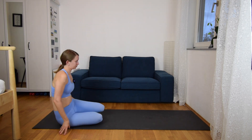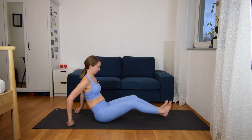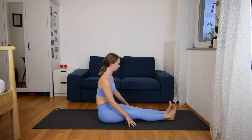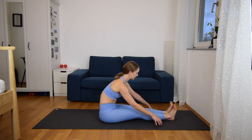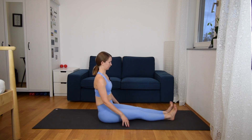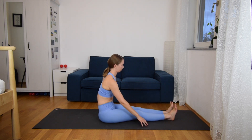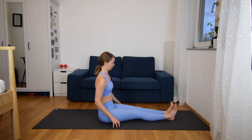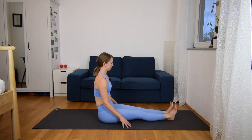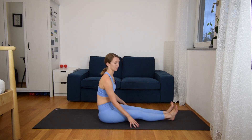And then come to seated, extending your legs to the front. First of all, just to open up a little bit, we are just going to walk the hands to the front and then walk them back with a straight back. Walk them up to your feet on the floor, walk them back. And two more breaths like this, walking the hands.